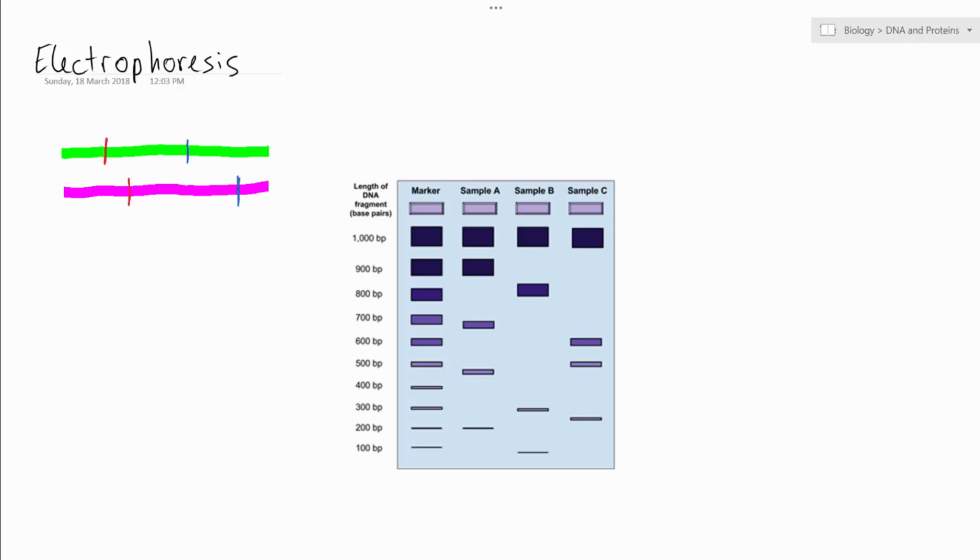Okay, so what we can then do is load these segments into wells in something called gel electrophoresis in order to create a DNA profile, similar to an example of a DNA profile we've got down here below.